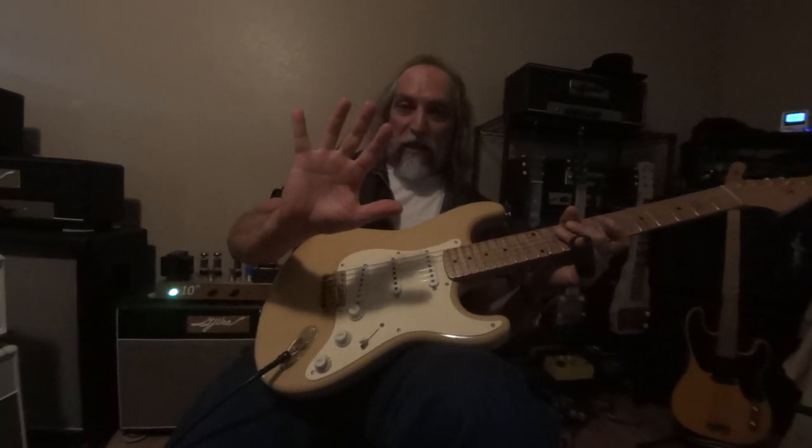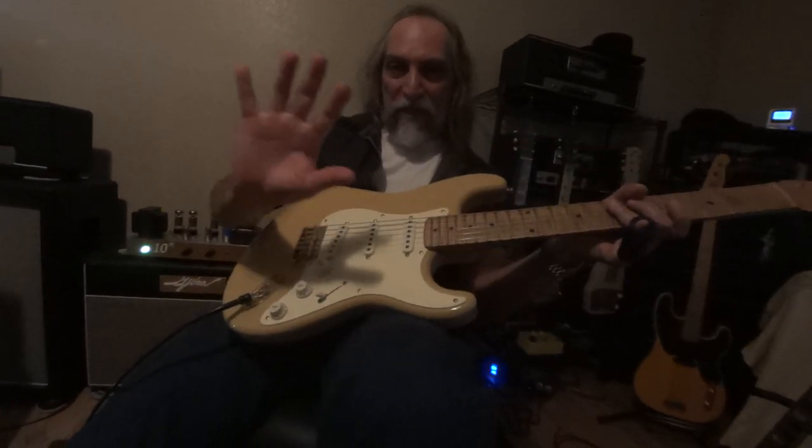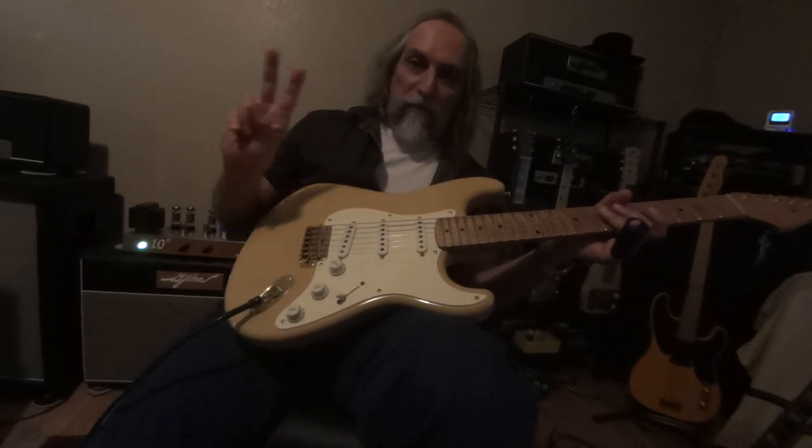But there it is, right there, right hand. Forget that, this, you'll figure all this out. It's real simple. Mute, don't mute. Mute, don't mute. Slide to the note, blah, blah, blah. This is the trick right here. This hand is the important hand when you're playing slide.